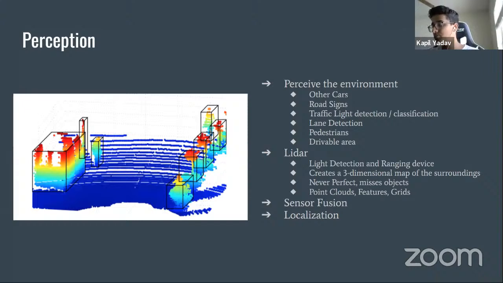While I'm on perception, I'll also talk about how different car companies have different approaches. Basically, every company needs a map of the area. In today's state-of-the-art technology, most companies need a map of the area before they actually launch. Take Waymo, for example.